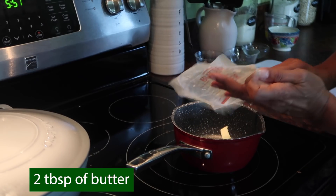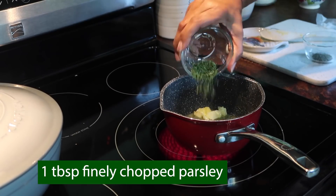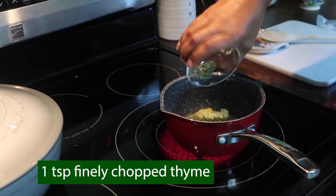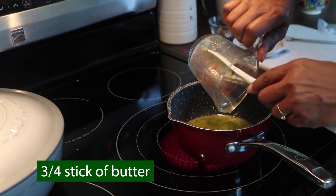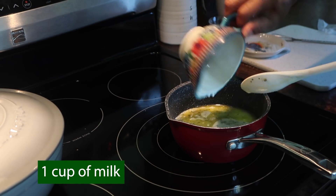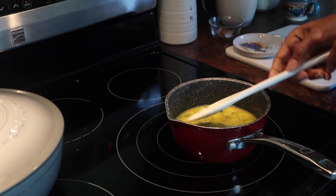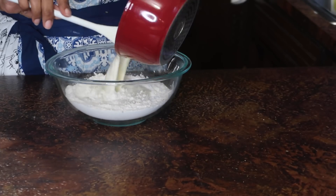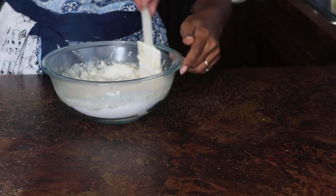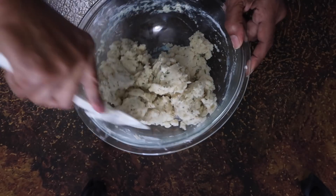I'm going to put in two tablespoons of butter and then add a cup of heavy cream. Since I don't have heavy cream, I just have milk, so I'm going to add some extra butter to give that dumpling the extra fat that you need. I'm going to add one tablespoon of chopped parsley and a teaspoon of chopped thyme. This is the Pioneer Woman Measuring Cup Set — isn't that pretty? I'll bring this to a low simmer and then add it to the dry ingredients, then give it a nice stir with a rubber spatula until it's combined.